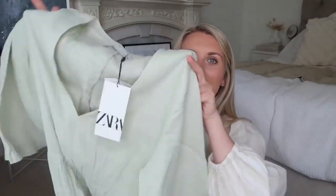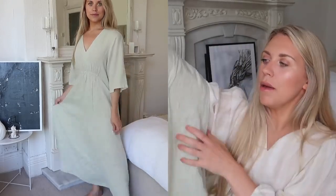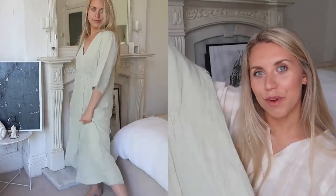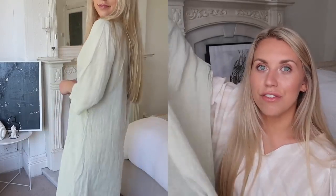This next green number is something I actually saw in store last time I vlogged at the Trafford Centre Zara. I was tempted but ended up leaving it and regretting it. It's nice to have variety as opposed to white or cream dresses, of which I have quite a few. Practicality-wise, especially owning a dog and pottering around in the garden, a white dress is basically a one-time wear. The really lightweight linen fabric is perfect for summer, and the longline length is good if you maybe don't want to get your legs out. I feel like it's the sort of dress I'll wear time and time again for years.